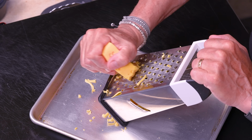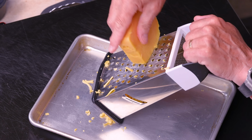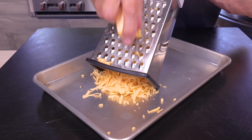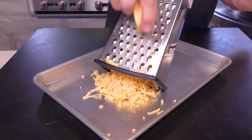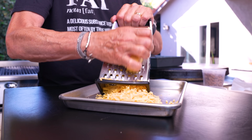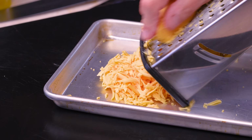But here's the question. The Detroit style pizza we made begins with cheese on the dough. Sauce goes on top of it. But we also have caramelized onions, we have ground beef. I think I'm gonna go sauce, then cheese, then onions, then ground beef. How's that sound? All right.